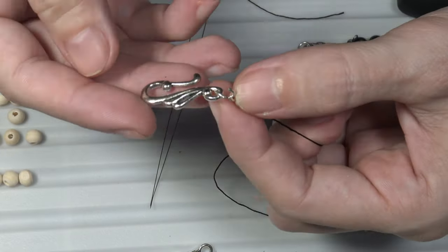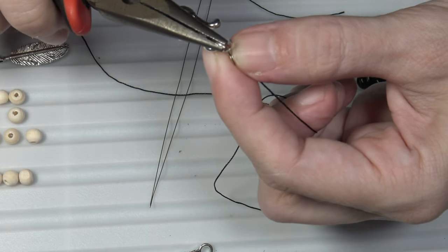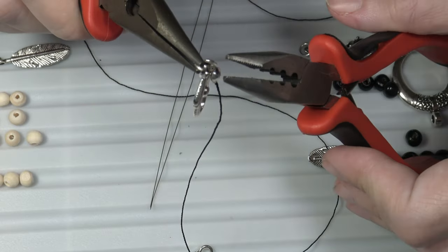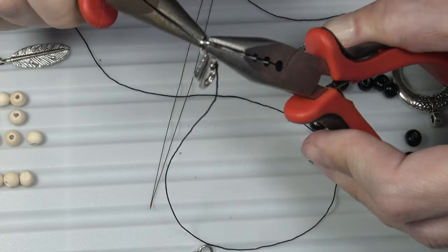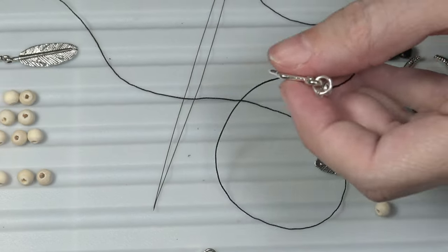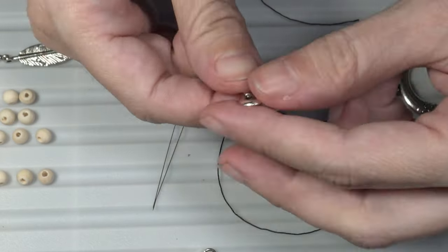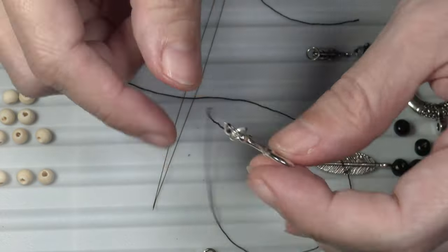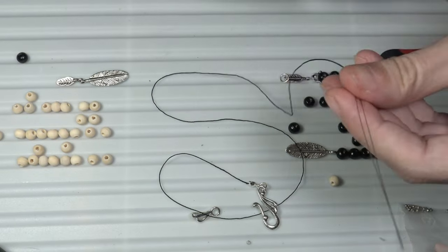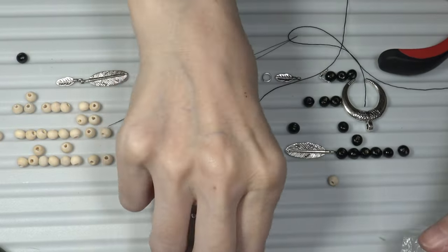Now I will also put the closure, the clasp, inside the jump ring, and now we can close the jump ring. So I can use either the jump ring opener or the other pair of pliers to close the jump ring. And now, as you can see, the end of our necklace is finished. And now we can start putting the beads on our thread and creating the necklace.